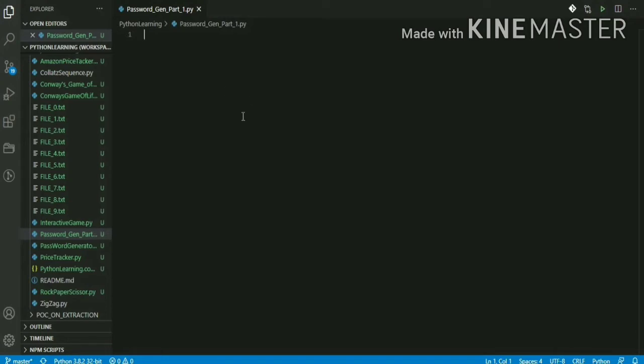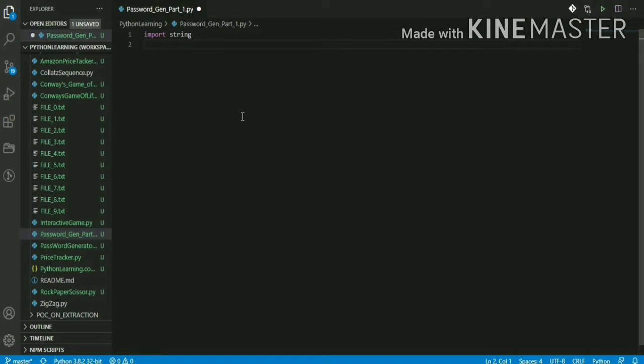Okay, so first thing first, we need to import some module. So let us first import the string module because I am going to use it extensively here. Okay, first let me tell you the basic approach or idea of generating the password. So I'll ask user to give some input, let's say for example, length of the password. It can be anything like 6, 10, 20, anything.